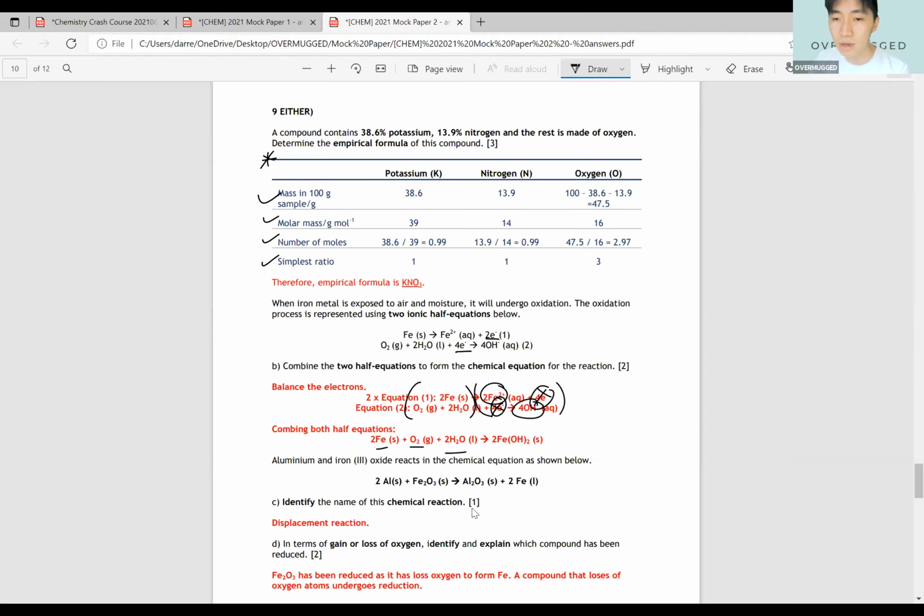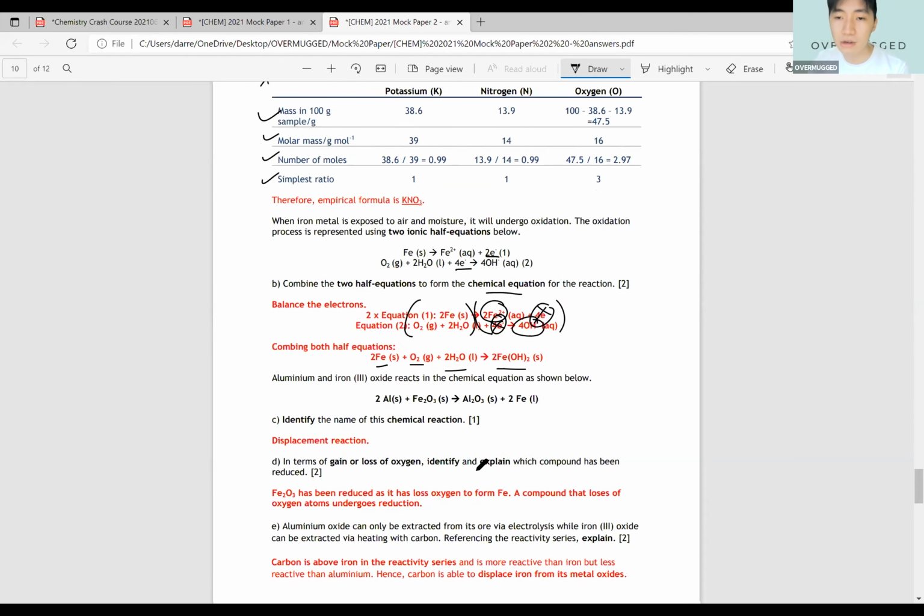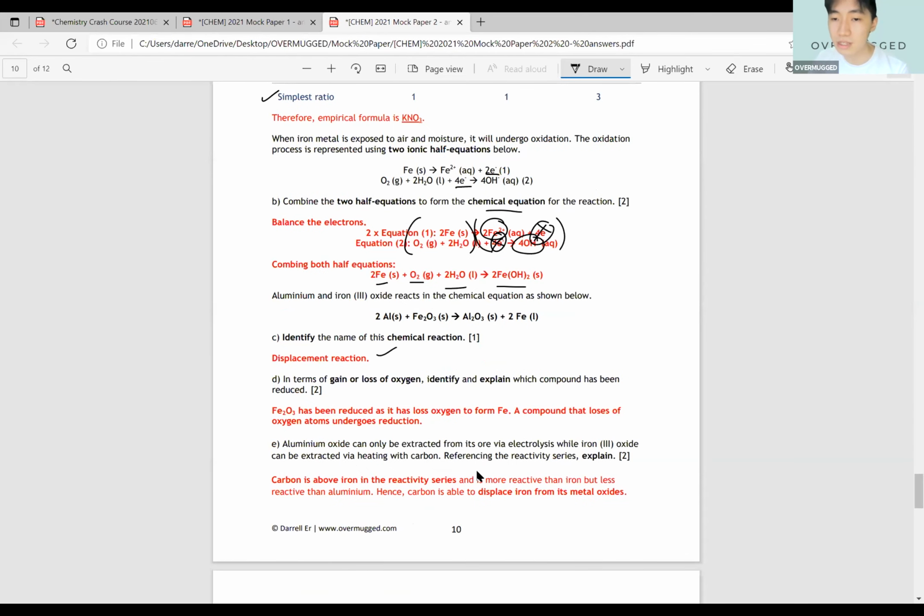Take note, since we are writing a chemical equation, I cannot have it in ionic form. So when I combine my iron and my hydroxide, it forms a compound, which is why your full chemical equation is as such. More reactive metal displacing less reactive metal is a displacement reaction.